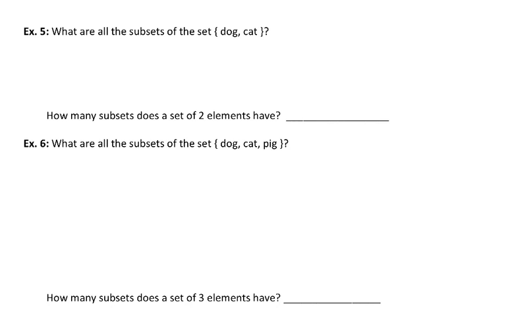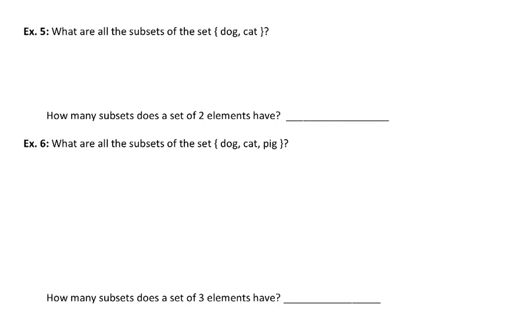Talking about subsets some more, and we're going to think about proper subsets too, let's do a couple of examples where we list all the subsets of a given set. Suppose your set has the elements dog and cat. So I'm not looking at the letters D, O, G as separate elements, but the element is a dog and a cat. So the set is {dog, cat}.